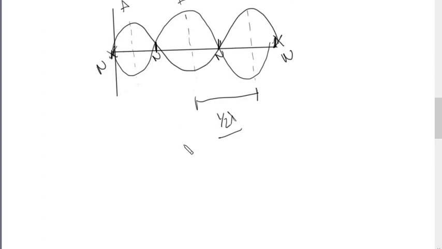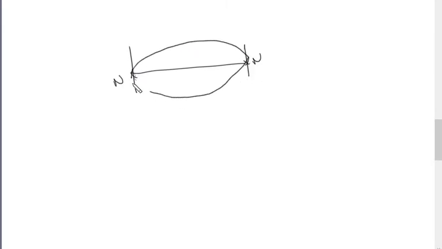Number one, say you take this length of string and you place a node here. So place মানে কি? এখানে তো node করতেই হবে because the string is stuck. So what's the longest wave you can fit on this string? What would be the longest wave you can fit on this string? The whole thing will be one wave. It's going to be half a wave. The whole thing would be half a wave. So how would we draw the wave? We'd draw it like this, and not this ugly. Looks like a whale. So এটা বুঝছো?